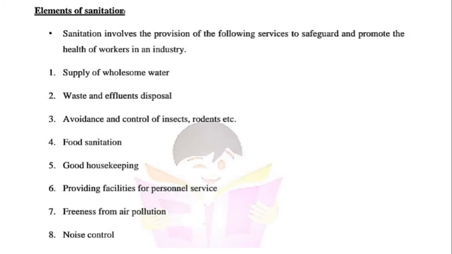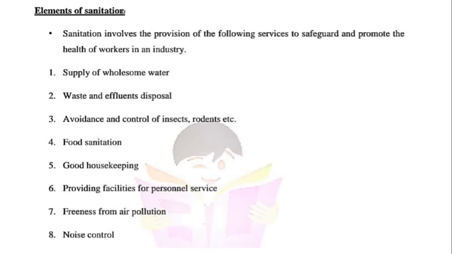Water is needed for the smooth working of the organization. In industry, water is required for drinking, toilet purposes, hand washing, canteens, and for any manufacturing purpose. The normal sources of water are lakes, canals, springs, rivers, borewells, and taps. Water should be pure, safe, and free from all contamination, because most diseases come from water. That's why you have to maintain a proper supply of water.